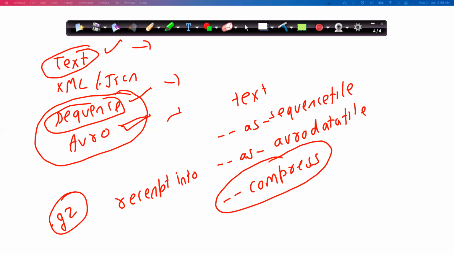Yes, ma'am. Without compress, I'm getting mixed results. For Avro, the file size is the least, but the time taken is the maximum. Time taken for which one is maximum? Avro. But the file size is the least of all. Okay. Can you just add compress and tell me now? Okay.